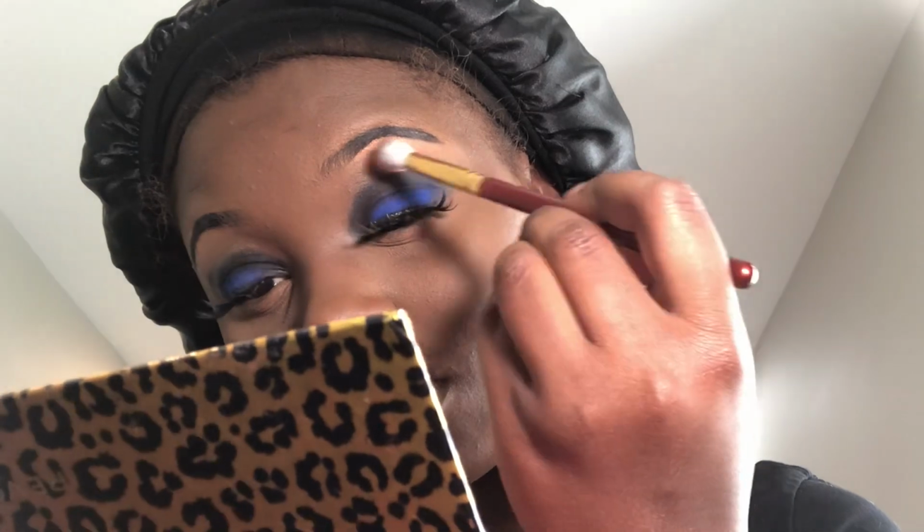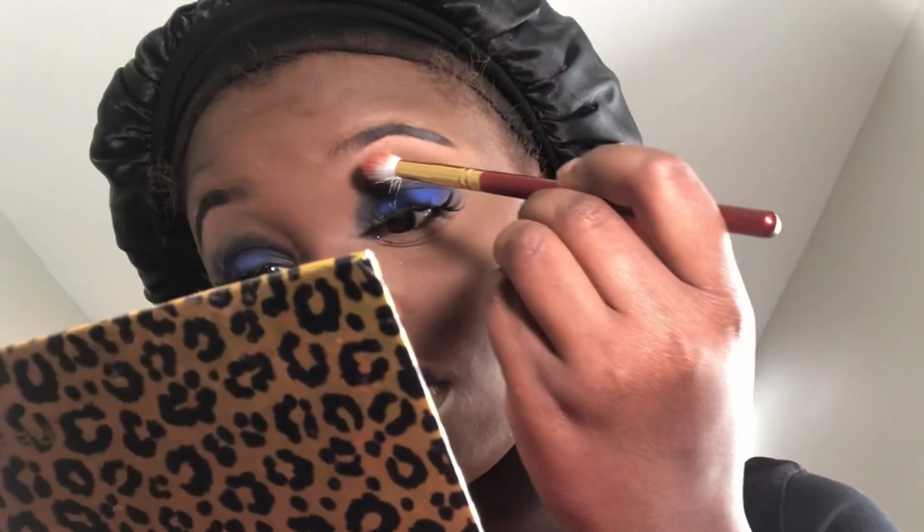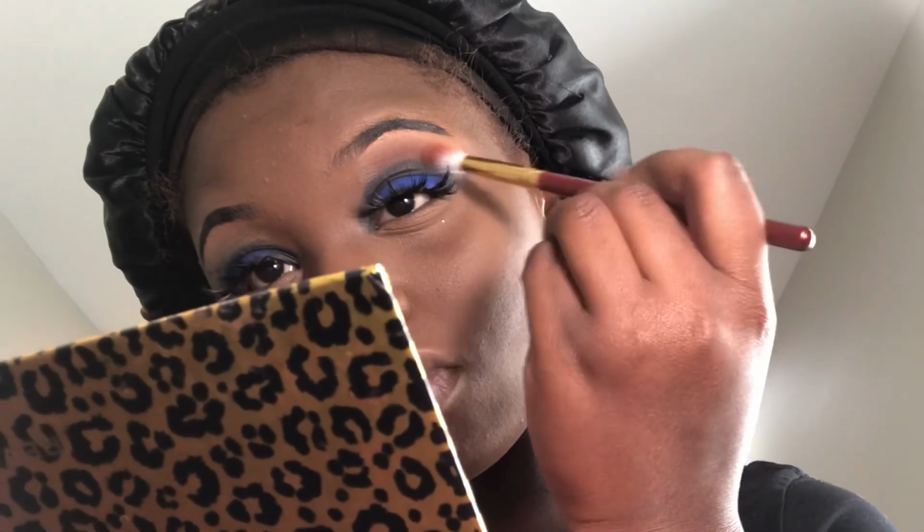Alright guys, so I set in the pressing powder. Now I'm going to go in with an orange color from the first palette I showed you guys in the beginning. And I'm going to put that at the top of my eyelids and blend that out, because when I looked at the picture again, I noticed she had kind of like an orange tint at the top of her first and second eyeshadow, which was our base, and then under her eyebrow there was like an orange peachy color. So I'm just going to add that in. I'm going to try not to add too much. Sometimes I do go overboard, but that's just what I got from the picture. You can't really see specifically, but that's the feel I got from it.